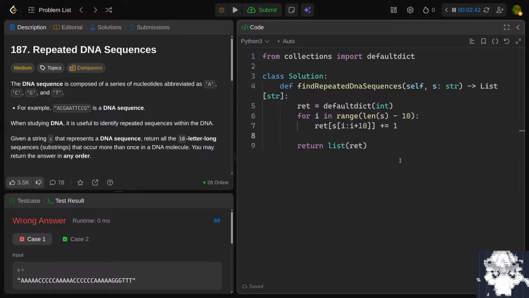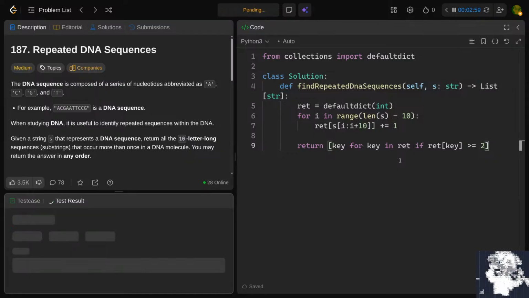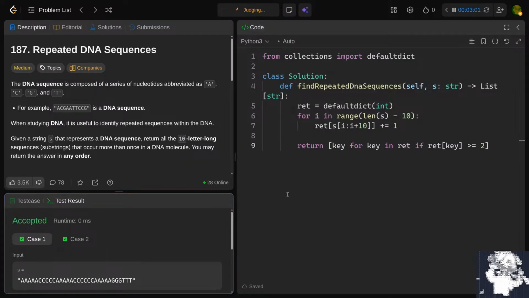Then at the end, we're going to return key for key in ret if ret of key is greater or equal to 2. Submit that.